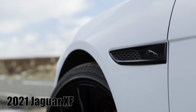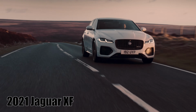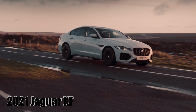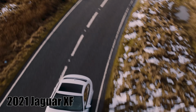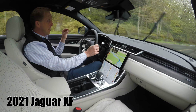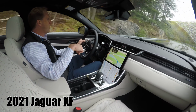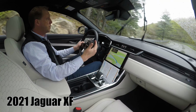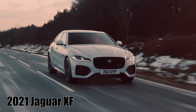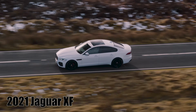This is the model with a more performance-focused look and is equipped here with a dynamic handling package with adaptive damping to complement the torque vectoring all-wheel drive and 8-speed auto with paddle shifters. MSRP as tested is $62,295. I never did get to see what car commercial they were shooting on this road, but I can see why they chose it. It is beautiful, it is windy, it is wet today, but with the all-wheel drive here and this turbocharged, nearly 300 horsepower 4-cylinder engine in the dynamic mode, it is a pretty exciting drive. Still, it faces an uphill battle in the mid-sized luxury sedan segment, but that's a segment consumers are leaving in droves anyhow.